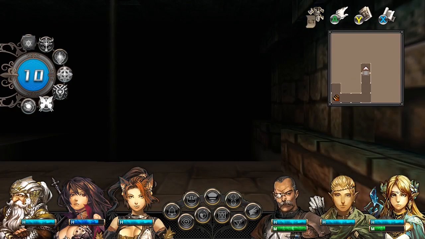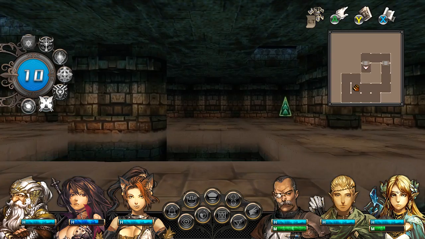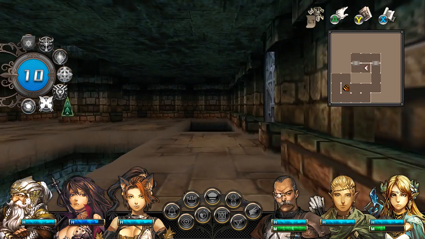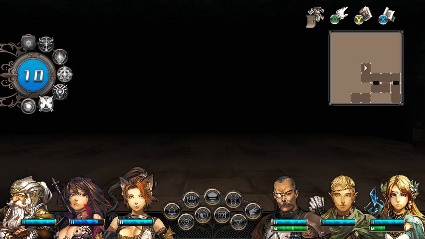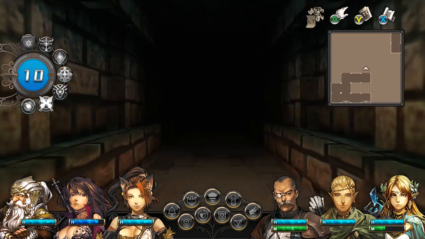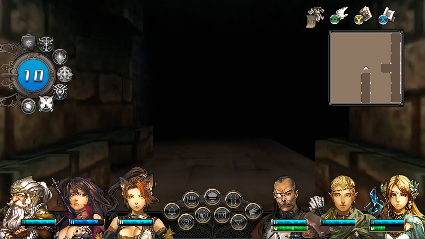Let's try this door. Oh, it's dark in here now, huh? Concerning. Hey! An odd object and a pretty object. Always happy for loot. Let's try to fill this map in. We clear? It makes me oddly jumpy to be moving this way.